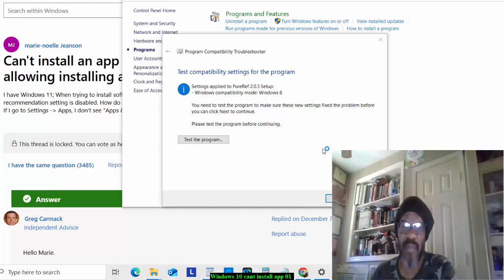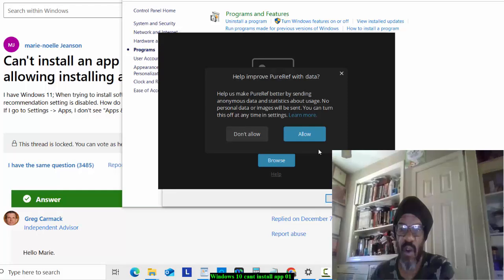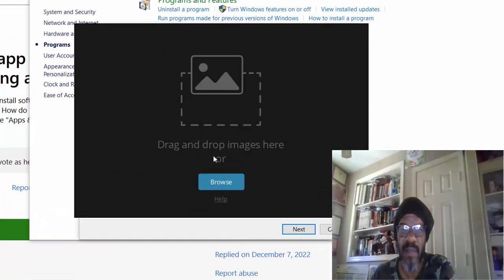PureRef is one of those apps. It's definitely not on the Microsoft hardware compatibility list and all that. All right, right now I'm not gonna allow. And so here, this is PureRef.